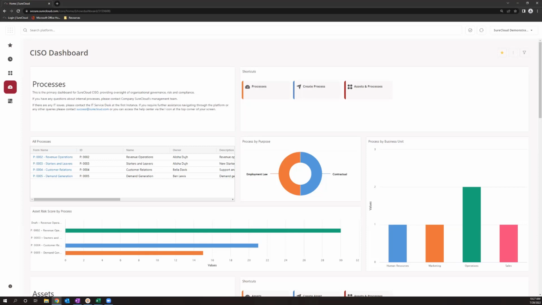So maybe we're looking at the risk register and we identify that we want to adjust the workflow a little bit or set up some additional fields or attributes. That product plus offering is going to allow you to do that. But yes, it's going to be on a solution basis with those different areas layered on top of it. And we will go ahead and provide you a link over to the SureCloud website with any additional information on that.